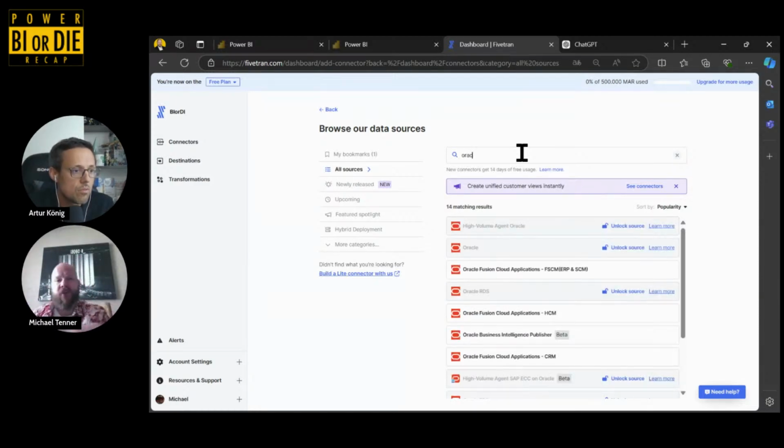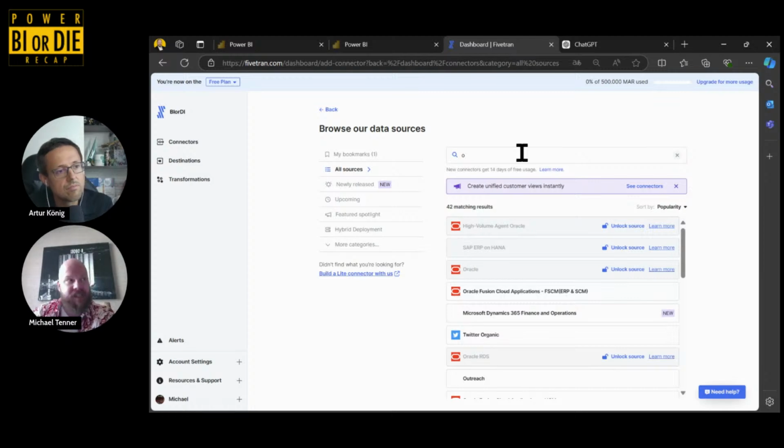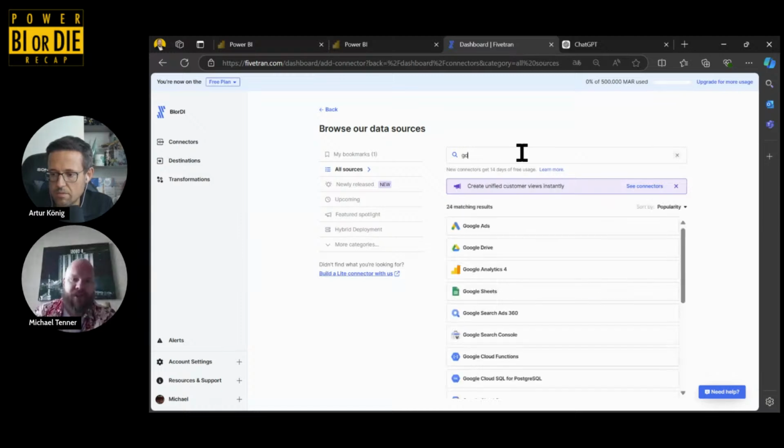So you have on the one side the big database players, the traditional data warehouses, and on the other side you have things like Monday.com, or you can also go for different things from Google. So there are a lot of different connectors, a lot of different sources you can use.